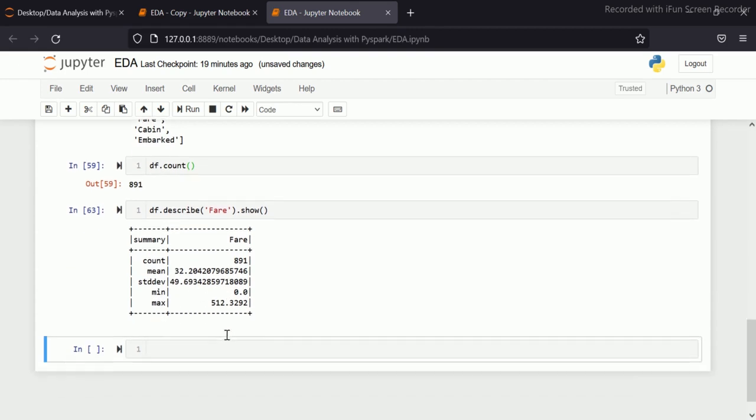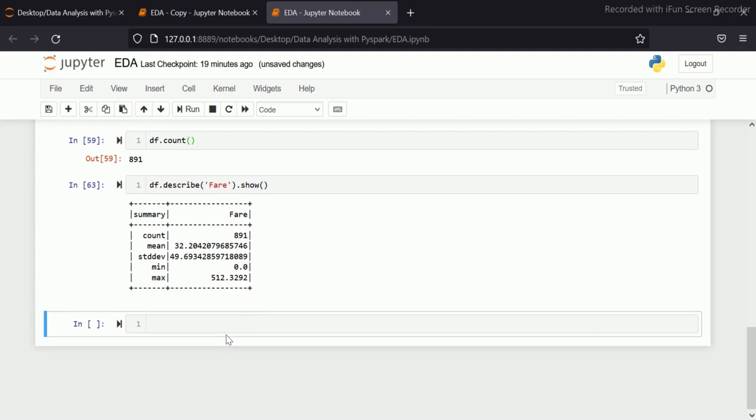If you want to create a sub data frame with particular columns, we can create one. Now I am storing it in a variable df2.